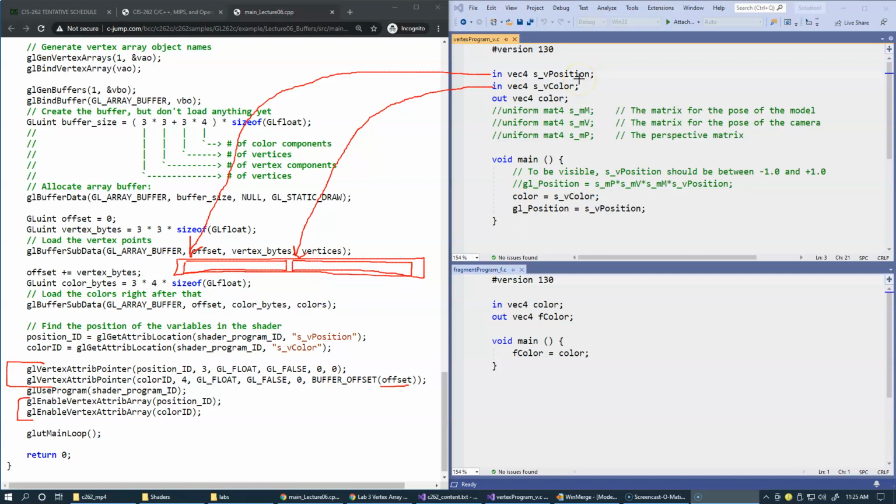So that's just part of the flexibility. So in order for the data to start flowing into these inputs, we have to say enable vertex attribute array.